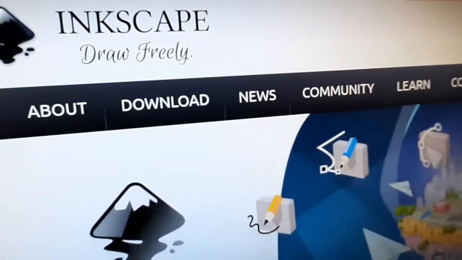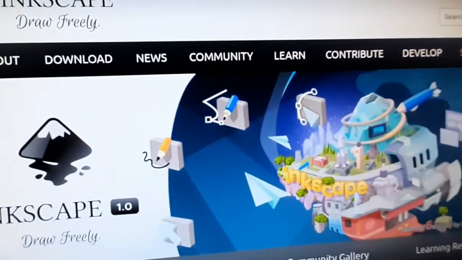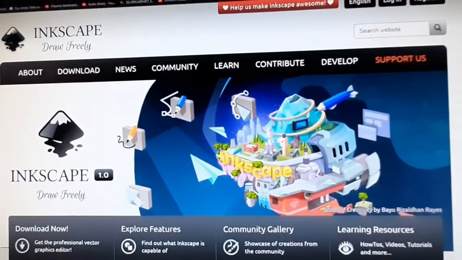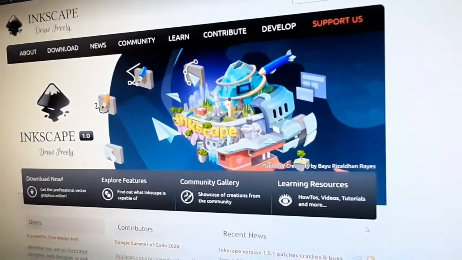I'm going to attempt to use a program called Inkscape, and I've used it before. It actually worked out good for me, and I'm going to try to figure out a way to get some software that allows me to record my screen. So follow me on this new journey on creating a logo for the silver cabin.